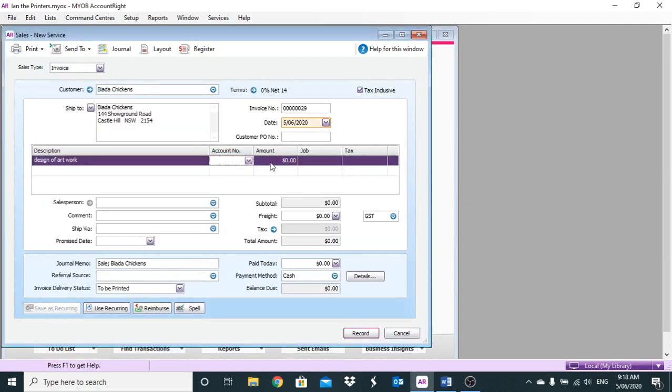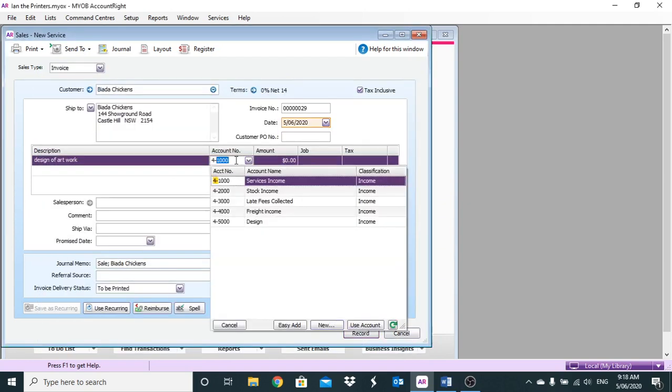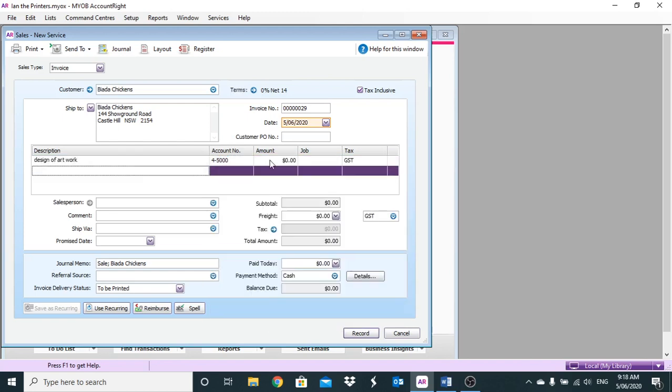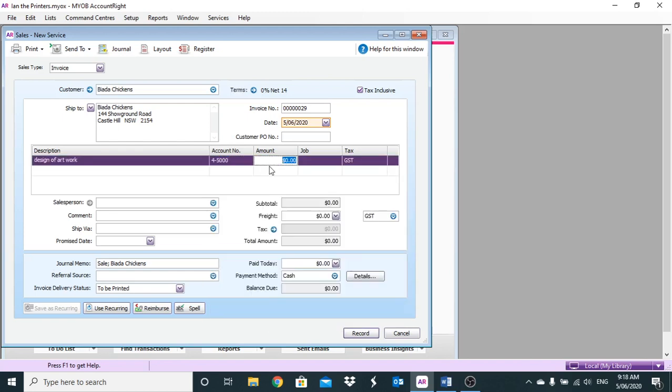The value of the invoice. Actually, what we have to do is select that new account now. It's $300. Okay, so instead of recording it, we're going to turn this into a quotation.